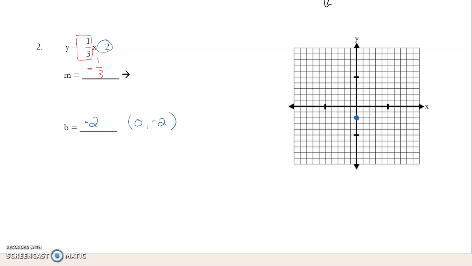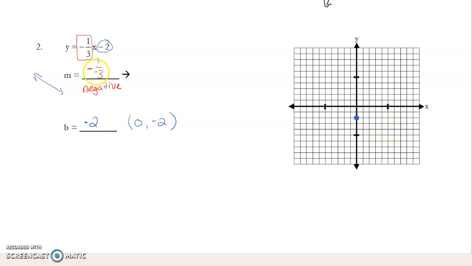Now, let's go back and look at that slope. This is a negative slope. That's telling me a number of things. First, that's my indication that my graph, before I get over here, is going to be falling from left to right. It's going to go down. I just don't know how steep. Well, I know how steep. I just got to figure out the exact coordinates to plot that.